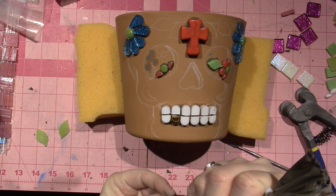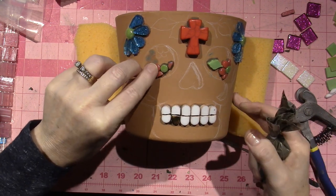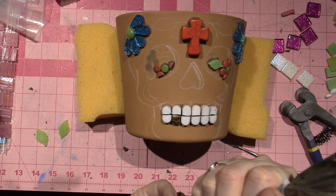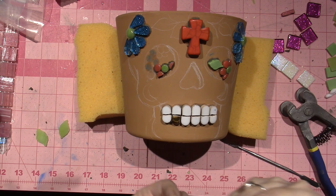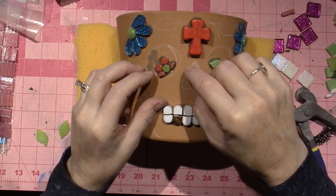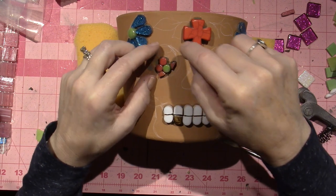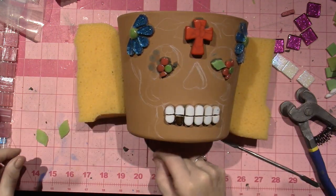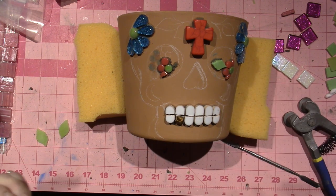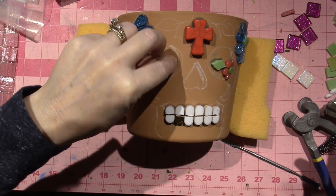So here we go, finishing this. As far as the back and around the face, I'm not sure what I'm going to do. I could actually fit a whole tile here. I think I'm going to, because that one I didn't have enough room. That's okay, it'll be fine. I'm going to put a whole tile there. Yeah, it's a tile.